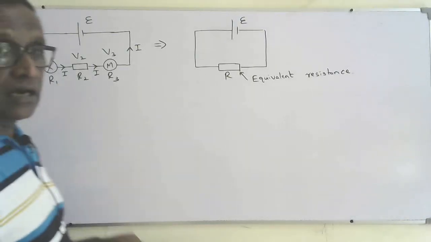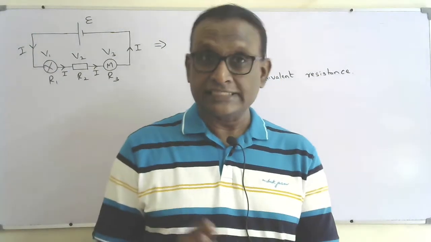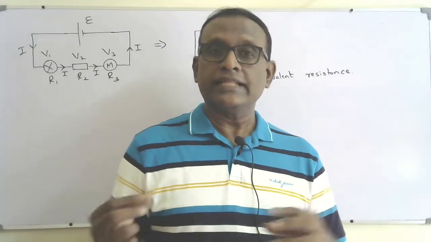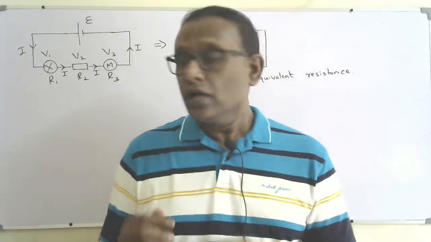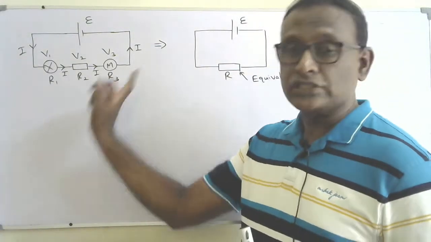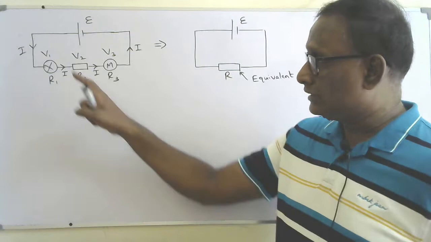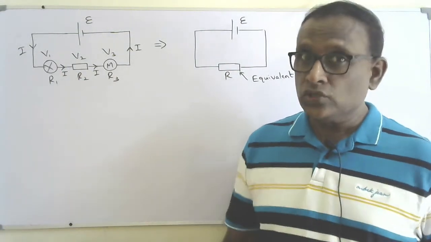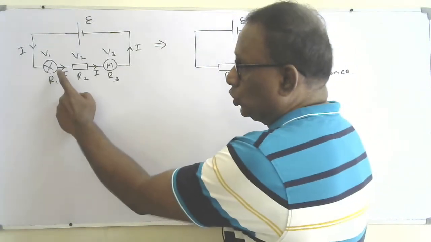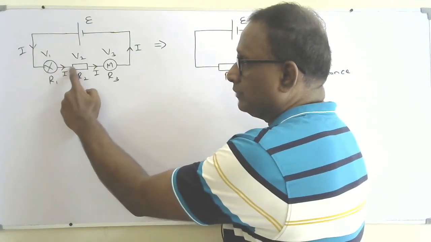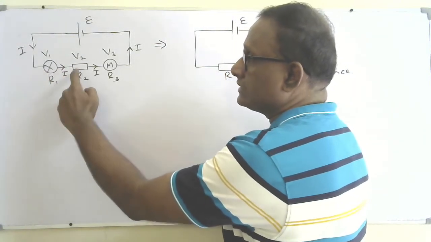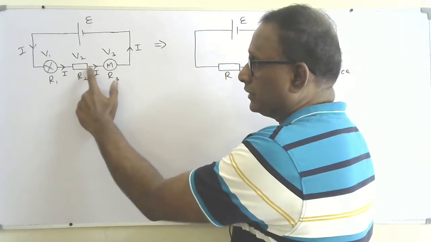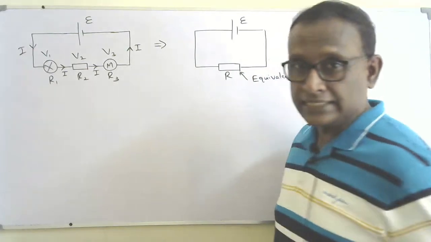Okay, so here I'm going to get a relationship for the equivalent resistance of components when they are connected in series to their individual resistances. Say, for example, here the bulb, resistor, motor, they are connected in series. How do I know they are connected in series? There is no junction or branch between these two. So that means this and this are connected in series. Same way when I consider these two, there is no junction or branch, so these two are connected in series.